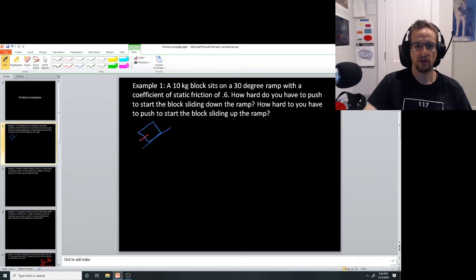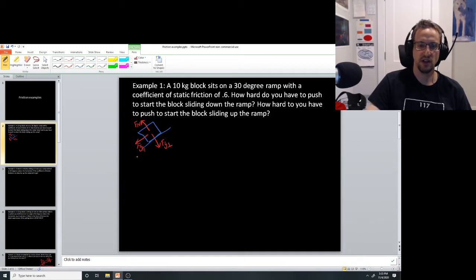It's on a slope, so we want to draw FG parallel. Oops, that's not it at all. FG perpendicular. Again, I've just already made 2 mistakes. It's not great. We'll see how it goes. Normal force. And let's assume, to check if it's going to slide down, that the friction is going to be that way. But let's stop for a moment here first.